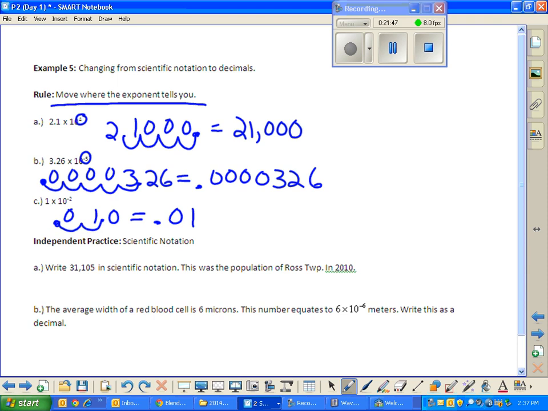Okay, so now you get to try. Your instructor is going to hit pause one last time and give you a second to try these independent practice problems out, and then I'll go ahead and show you the answers. You can keep in mind this video is on Blackboard, so is the PDF file. So if you need to see something again or review it, or if you aren't here today like me, you can go ahead and view it on Blackboard.